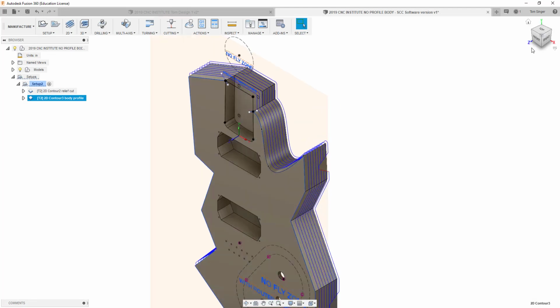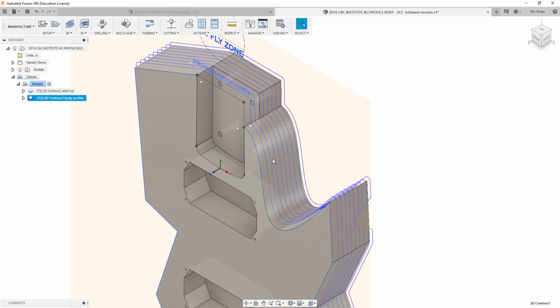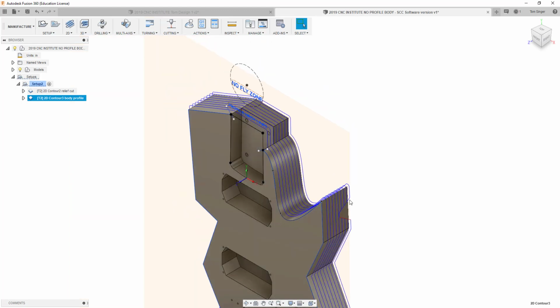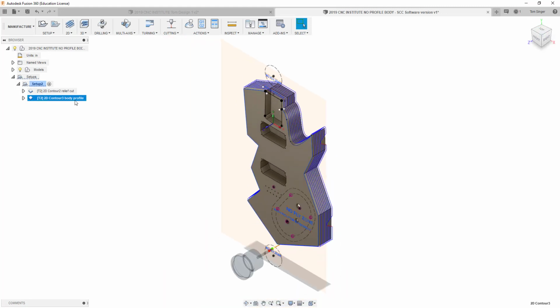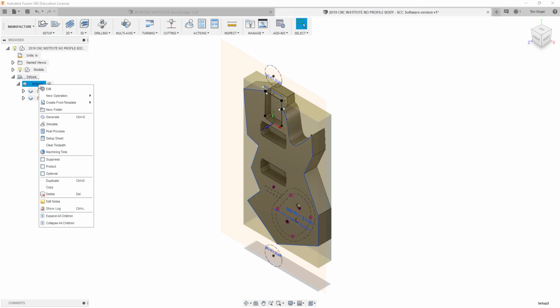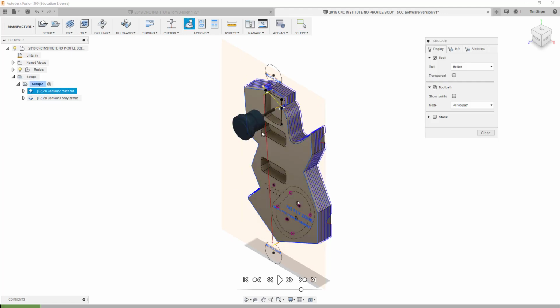So you can see that now that I've changed it to a three-dimensional shot, you can see the different tooling cutting depths, and you can also see how it's going to ramp up and ramp down our tabs. We can animate and simulate this process also. So I'm going to go ahead and back this out. We're going to right mouse click on the setup, and on the setup we could simulate, and what it will do is it will first simulate the cutter, the relief cuts, and then it will do the body profile.